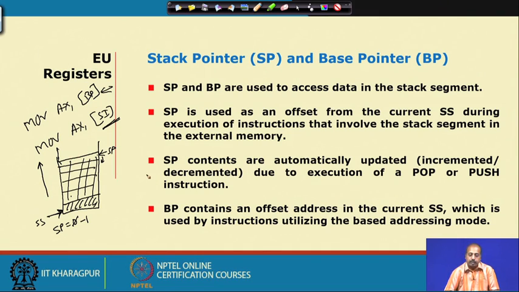And the base pointer is an offset within the current stack segment. So, that can be used in the based addressing mode. As I said, many a time when you are passing parameters, to access parameters in the called procedure it is necessary to look into the stack segment, and for this purpose this base pointer can be utilized for going to the different parameters that you have passed.